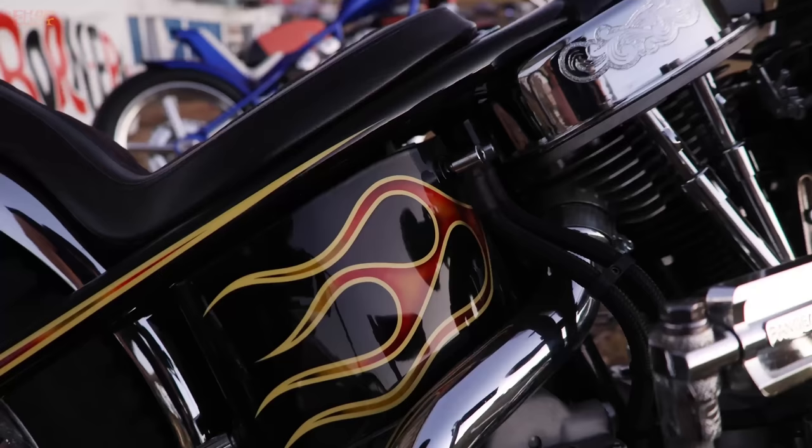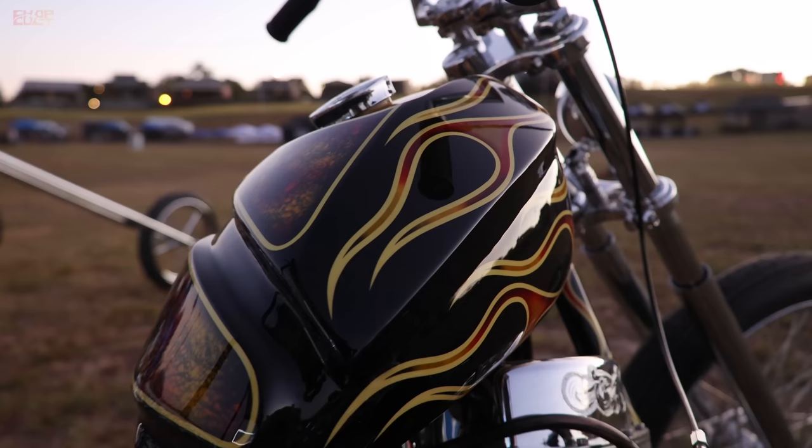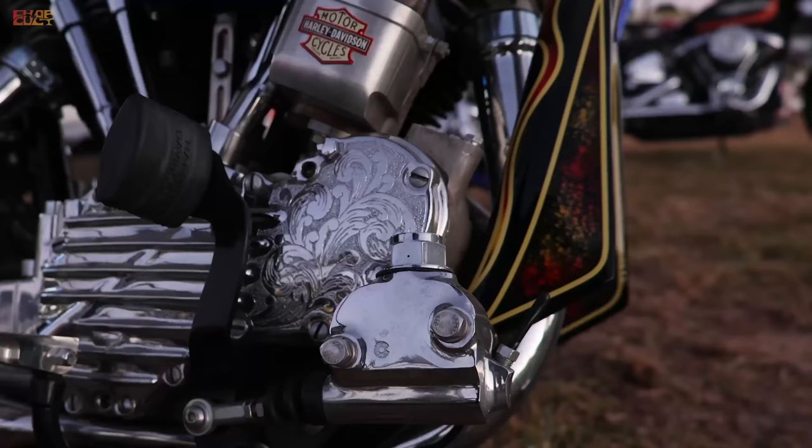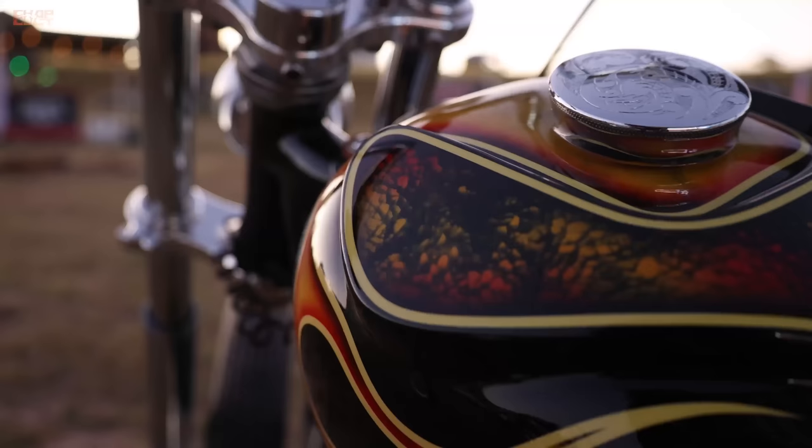Both my Born Free bikes were painted by Scott Hopter, Chemical Candy Customs, a good friend of mine. We've always come up with different schemes for what we wanted to paint, and he just makes it happen. This one was challenging because we were trying to tie something in with the engraving. We tried a couple of different things and I really didn't like it. He didn't like it. So the last decision we made was to do the flames with the heat. It's really cool, almost like lava on top of the tank, and then we tied that into everything. So I'm pretty happy with that as well.